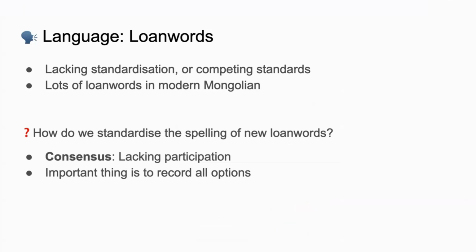So, continuing with the whole language theme, there's also issues with loanwords. As mentioned before, Mongolian was written in Cyrillic, and it was very close to the Soviet Union, which meant that most concepts, scientific terminology, etc., were just taken from Russian. And because it's the same Cyrillic, you can just use the Russian spellings. And that's been a common thing that's been done for a while. But now what? All the new terminology actually comes from English, and you need to transcribe that English into Cyrillic.